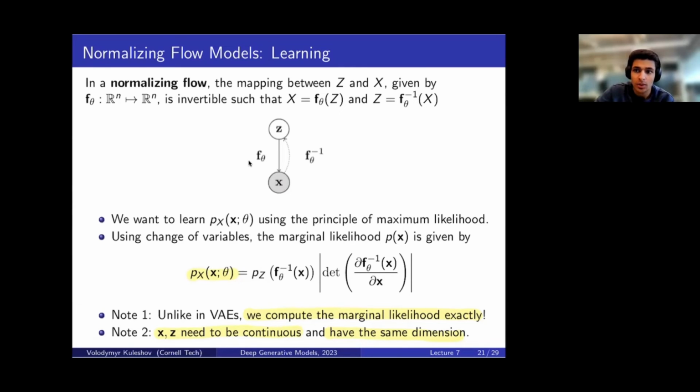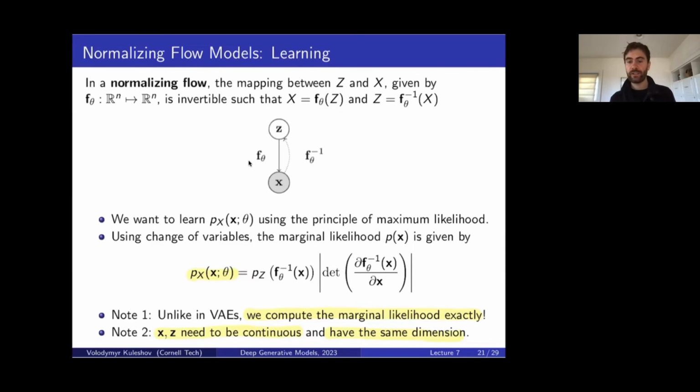Question. Yeah. The inverse may not always be tractable, right? Like computing the inverse may not always be tractable, right? Yes, that's a really great point, and that's what I'm going to talk about next. Yes, so this is just for some F. I haven't told you what F is. And yes, in order for this machinery to work, we're going to have to choose our F carefully.